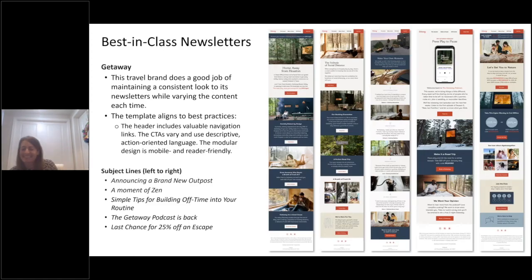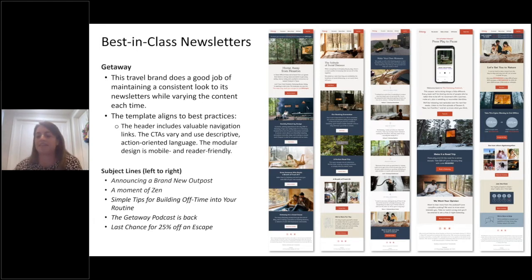All right, so I wanted to conclude this section with a couple of examples of brands that do a good job of adhering to email best practices. And just a tip for the listeners out there, following lots of brands' email programs can help you as you're thinking through what type of content you want to include in your email newsletters. So this is a brand from Getaway, and what they do that's really great is follow those email best practices in their header: they have their brand logo at the top, as well as several key links that go with the brand.